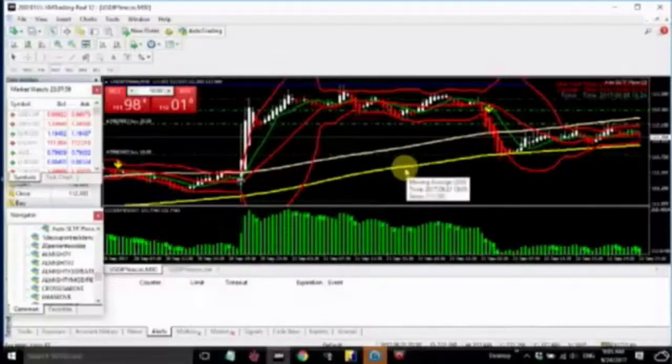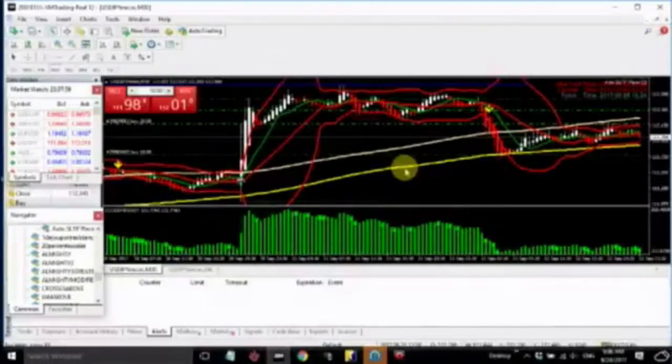When you're using the moving average, you only see the price separating from it, and you know that price is going to come back to that moving average 200, but at a point you don't know what the price is doing. You don't know if it is the right time it's coming back, or maybe it's just fluctuating to proceed to the real trend direction. But this is the main reason why Bollinger Band is so important.